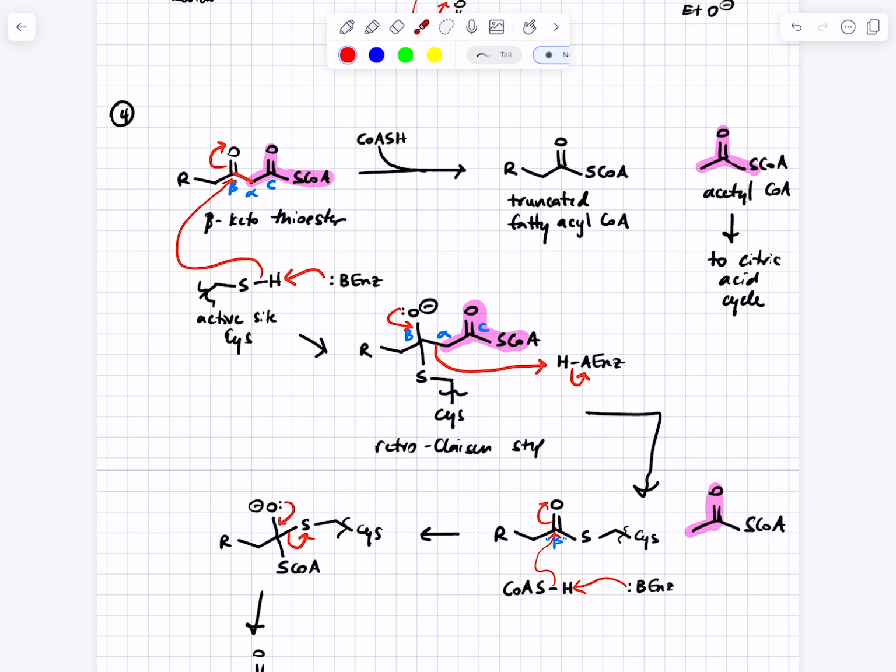The short answer to your question is, if you think about it this way, the enzyme only has to find the fatty acid thioester to get started. It doesn't have to find both the fatty acid thioester and another molecule of acetyl-CoA. So maybe it's faster to bind and do the retro-Claisen reaction to let acetyl-CoA leave, and then another molecule of CoA comes in. I don't know. It's really a question about evolution and whether alternative mechanisms would have been faster, and I don't know.